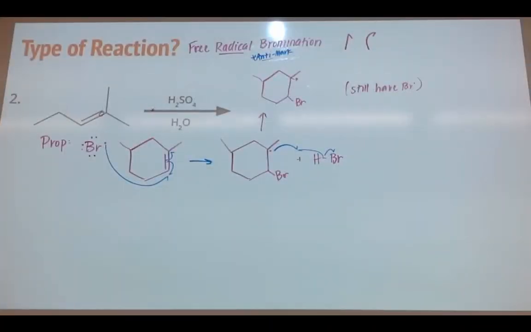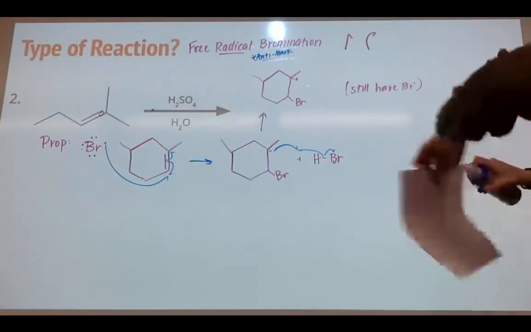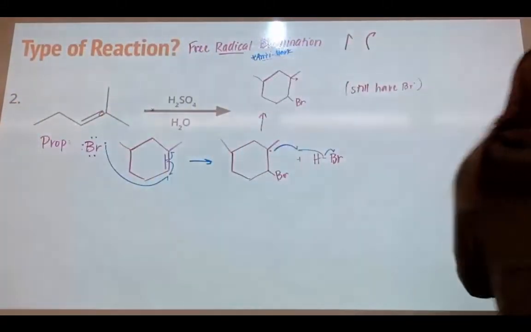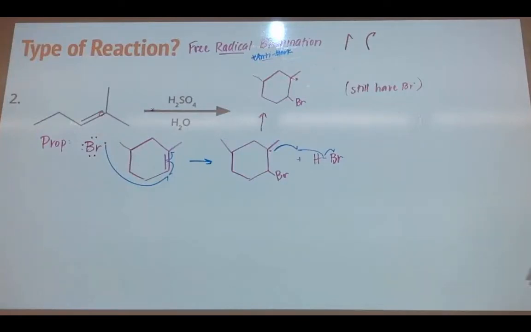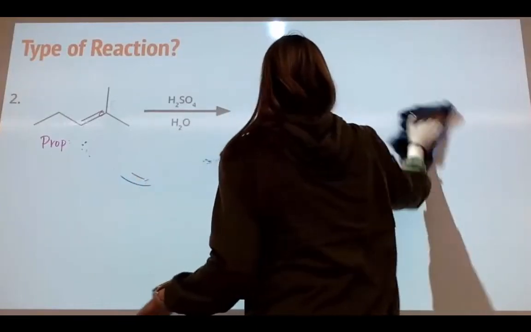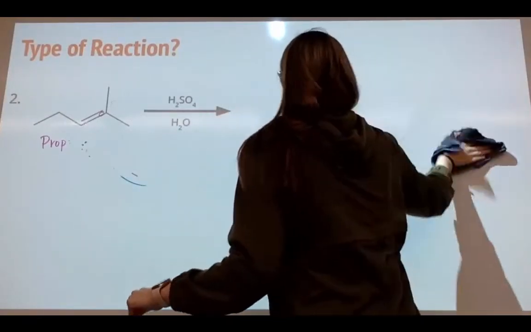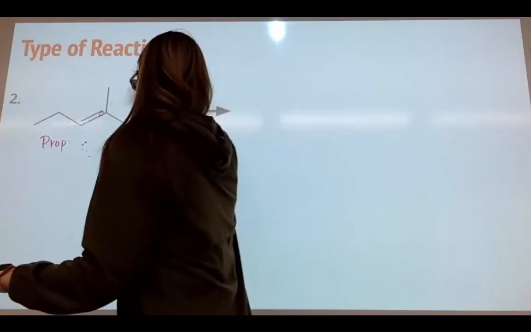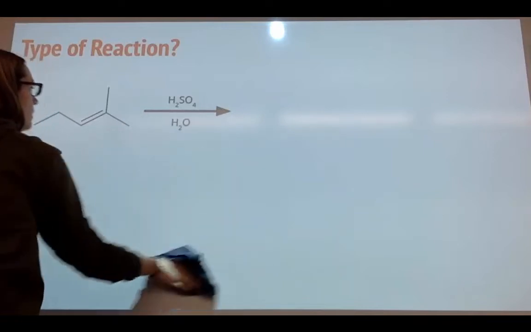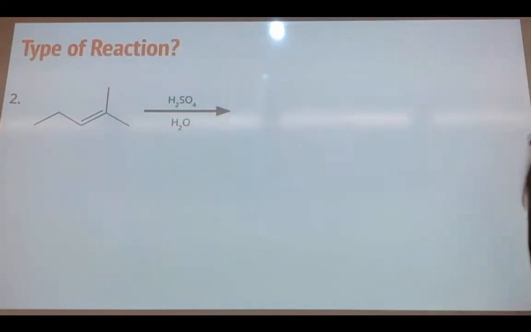All right, so the second one, we're looking at the whole mechanism again. So the first thing that we always have to do, and this is why the flashcards are useful, is we have to make sure we know the type of reaction that's occurring. Because just like the notes are split between Markovnikov and anti-Markovnikov, some reactions also have carbocations, some do not. And so when you take a look, again, at your starting product, we're not worried about what that is in terms of the type of reaction as long as it's an alkene, which it is.